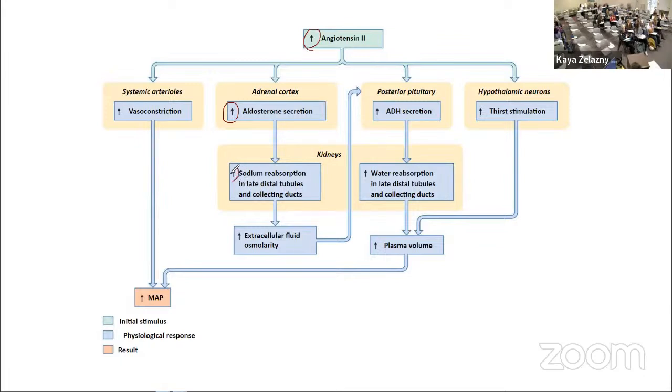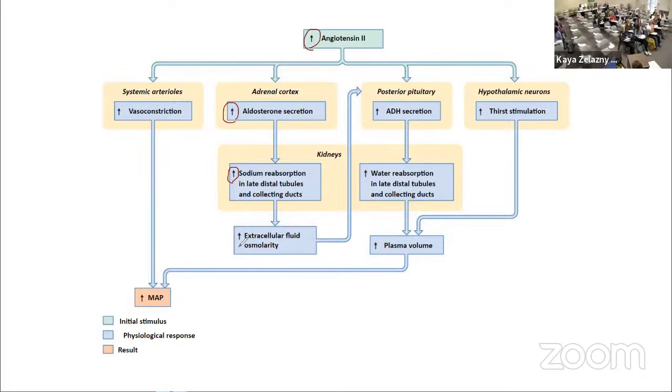Because we open up channels, and there's already a sodium gradient existing because of those sodium-potassium pumps on the basolateral membrane, sodium now has a channel to get into our cell. So it goes in one side, has that pump on the other side, so it goes out the other side. Overall, that's reabsorption because we're going from our filtrate, now essentially our urine, back into the blood. Okay? So we're reabsorbing sodium.